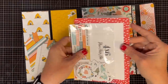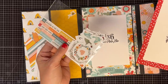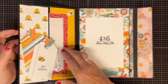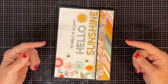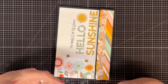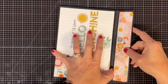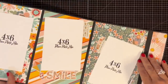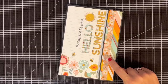And look at this. These are the leftover stickers cut apart, put in this little bag, added with this guy, and put in the pocket so you can give this away. Now you might be thinking, but folios are kind of personal. Not really. How many people have pictures they've taken during summer, or for berry picking or what have you? These would work for any situation, but you're gonna have this pre-made and in your stash. Look at that. The best part, it takes 3 pieces of 8.5 by 11 to make this happen.